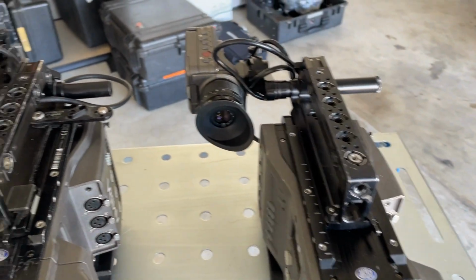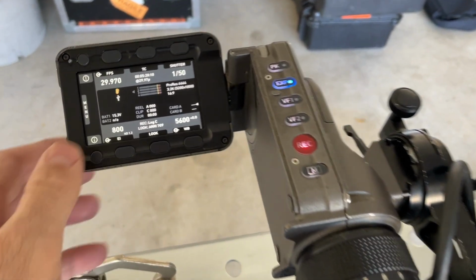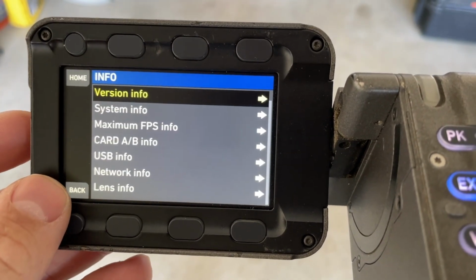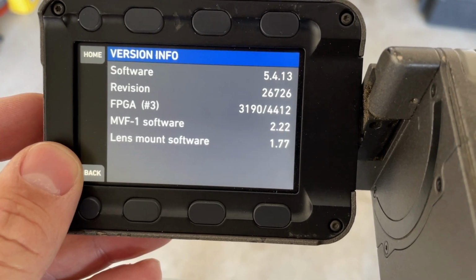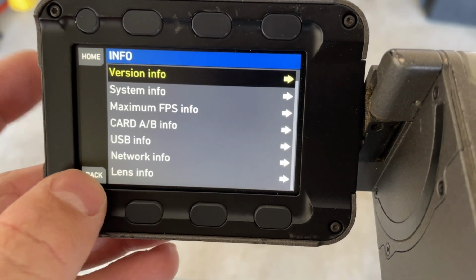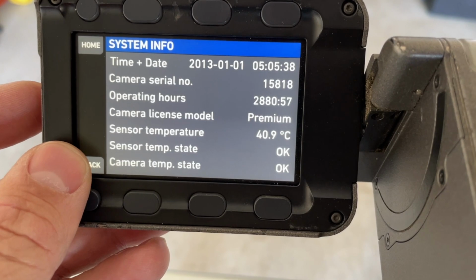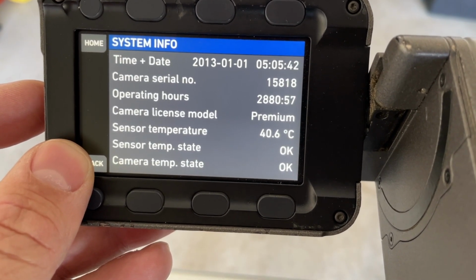Actually, I'll grab a battery. Let's see where my hours are on each of these. Amira 1. Info. I'm probably a little behind on the software, too. Where's hours? Oh, system info. 2,800 hours. Oh, the clock's wrong.